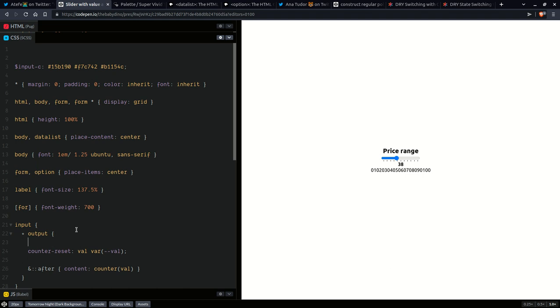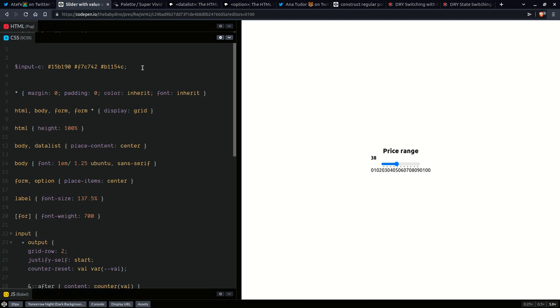Now something else right here for the output, we're going to want to position it above the input, so it's going to be grid row 2. So on the first row we have the label, on the second row we're going to explicitly position the output, and then we're also going to have justify self start, right? So it's nicely there at the start, and then we are going to move on to setting dimensions.